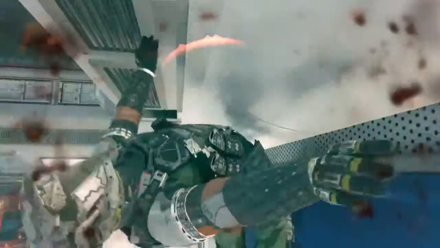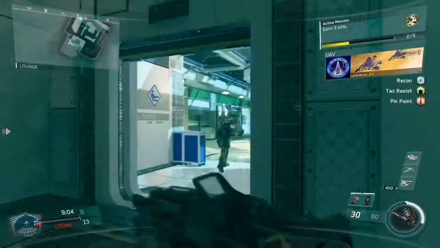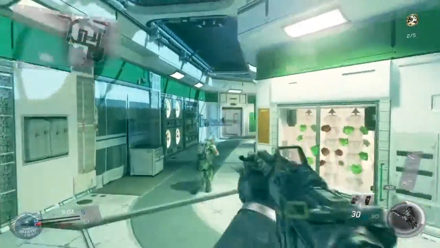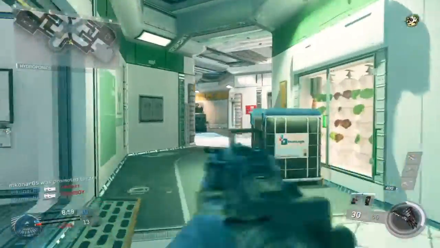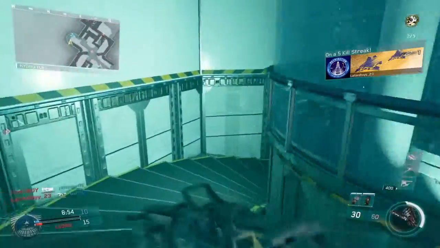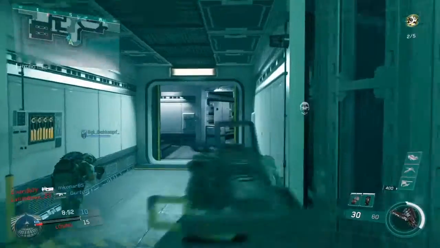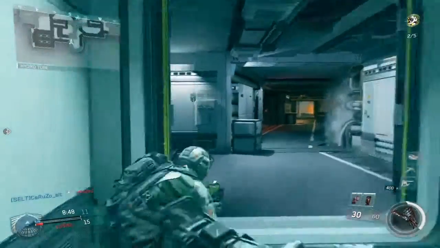Oh, they spawned there. Oh my god. Enemy UAV. Do we have any chance to shoot it out? Because I have a roof above my head. Through the stairwell! On the stairwell. Thank you for calling out.